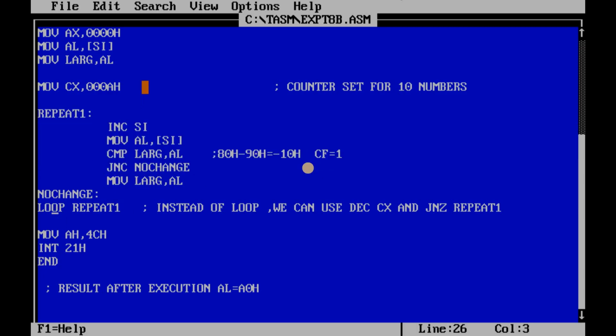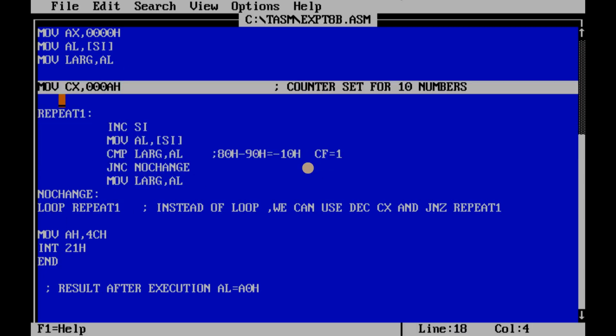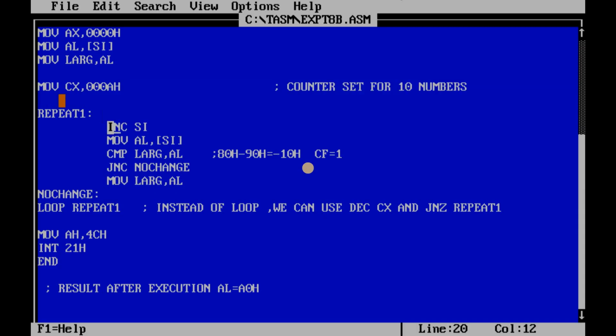But after decrementing the CX register by 1, the content will be reduced to 0009H. So the condition is unsatisfied for the loop, and it will come back to repeat 1.